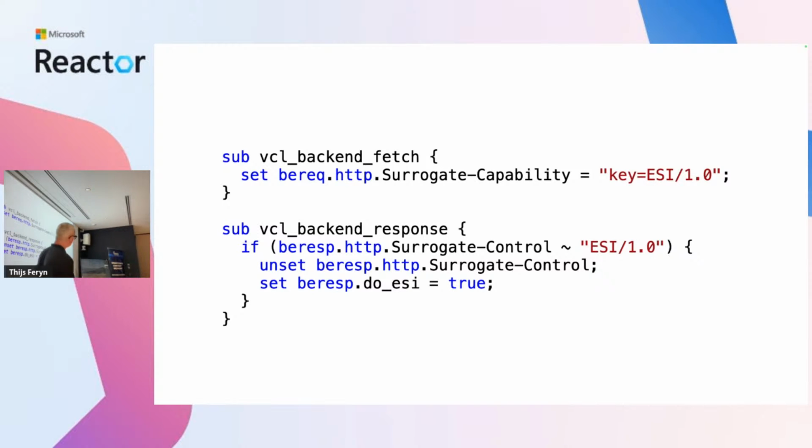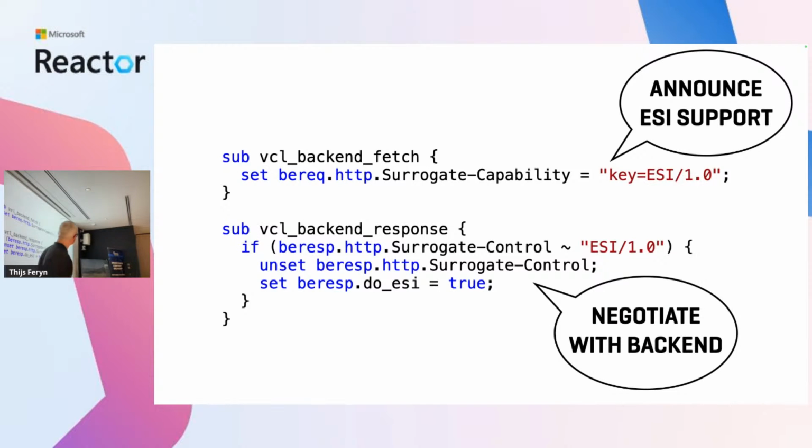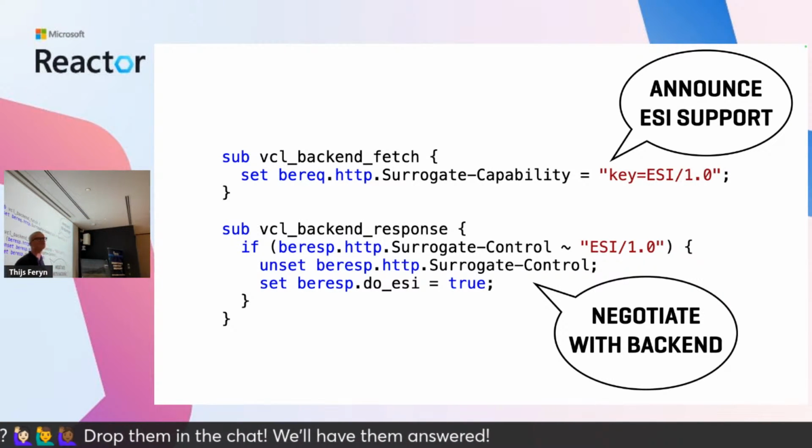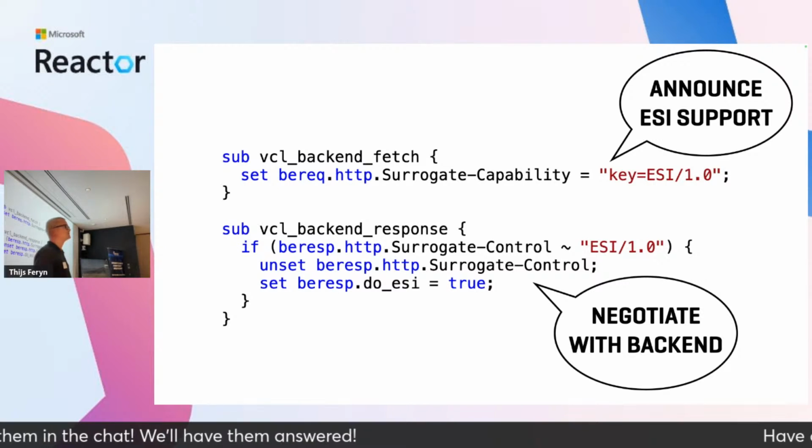But what we're doing here to make sure that you don't always parse ESI tags is you negotiate. You can let the server know via this request header that you have certain surrogate capabilities like ESI parsing. And as an application, you can then say, hey, if I'm sitting behind something that supports ESI, I might as well take control. And that way we know what to do. So that's the beginning. That's the Varnish bit.